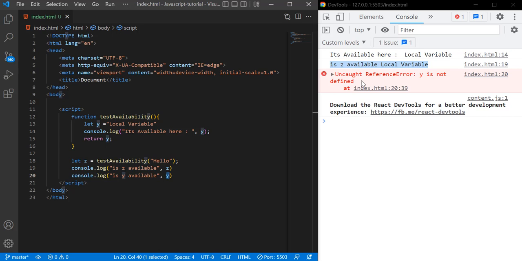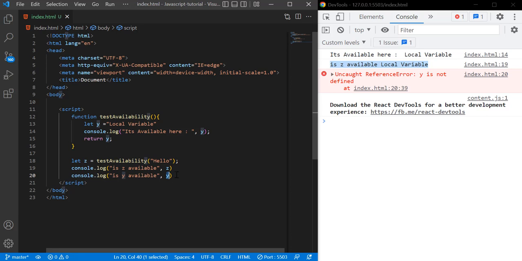So what happens if we use let instead of var or vice versa? Now the thing is, let is actually not function scope but block scope, and var is function scope. That means if we define a let variable inside two curly braces, it won't be accessible outside that, whereas a variable declared with var is available throughout the function. So let's see that in action.